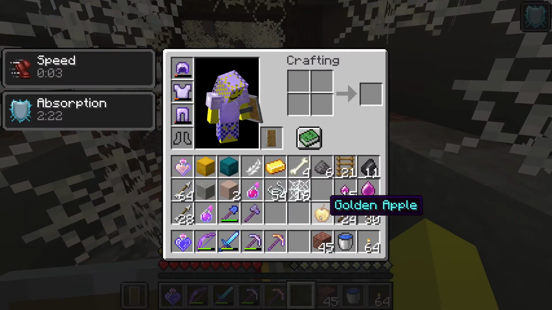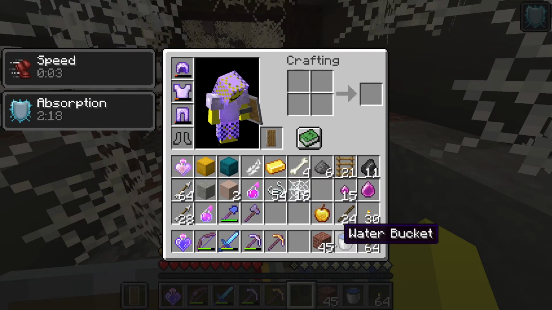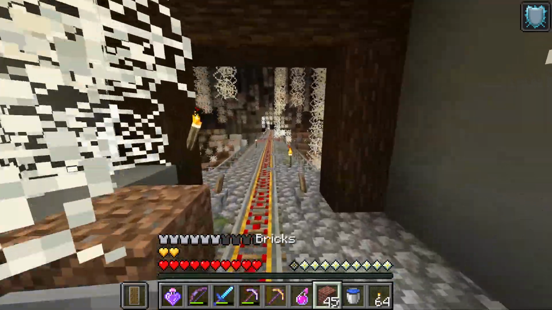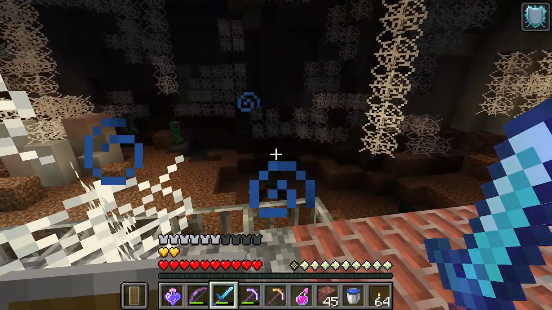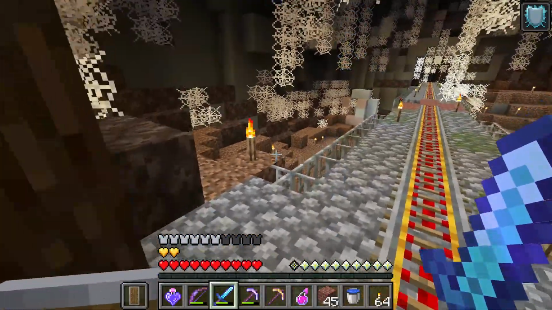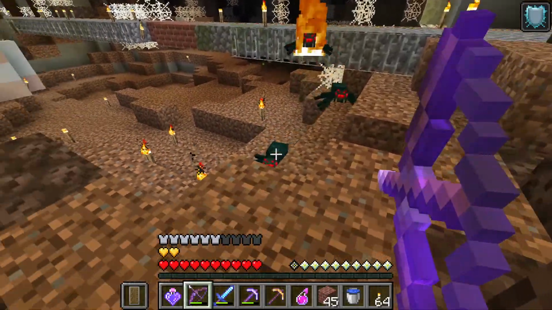We don't actually need it. We already have absorption from the base. All right, very good. Okay, well, all right, is there still spawnings? There must be still spawnings if there's cave spiders. Where was the spawner? I don't know.